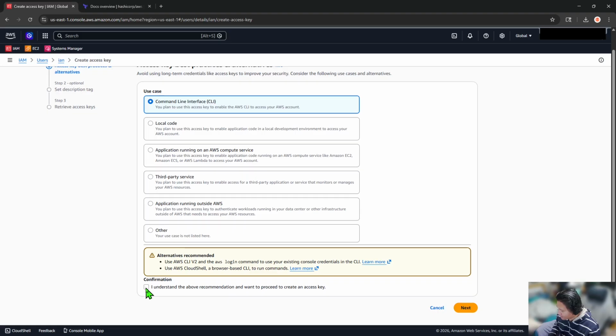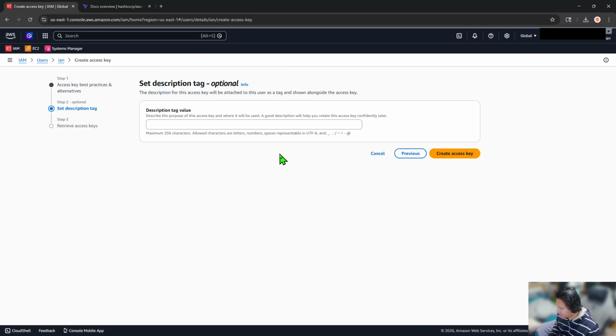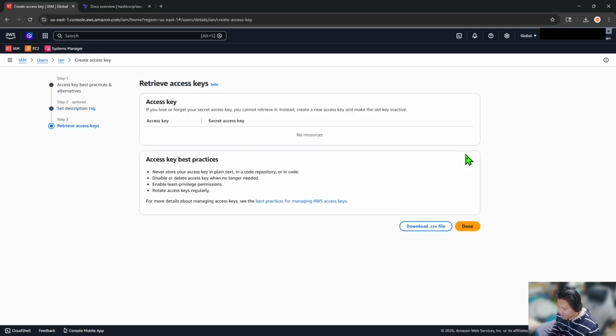Then scroll down and check the confirmation that you understand the above recommendation and want to proceed to create an access key. Check that, click Next. You can skip the description tag for now and add that later. Create access key.